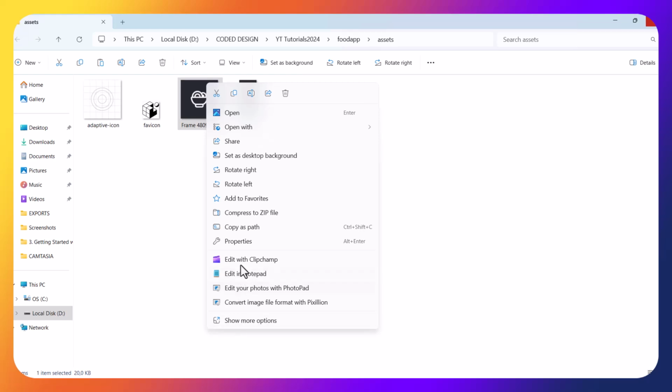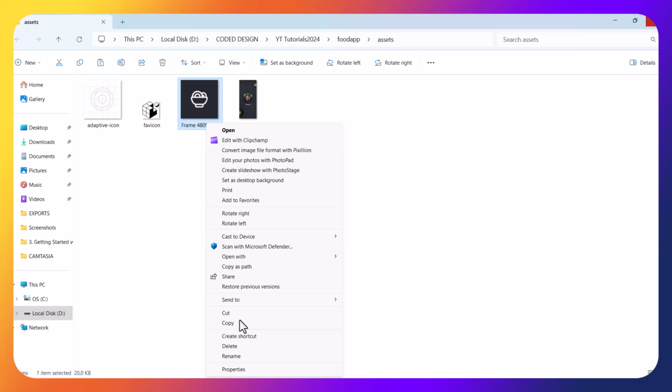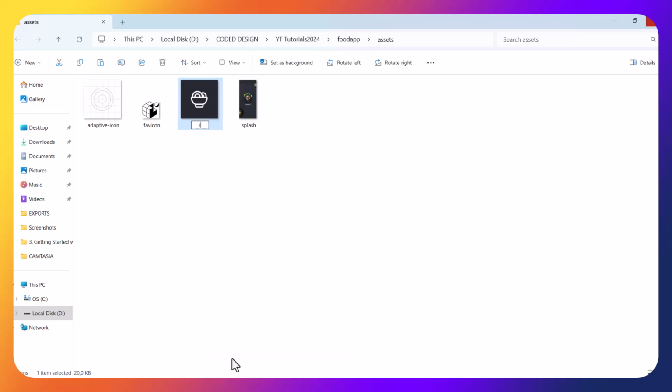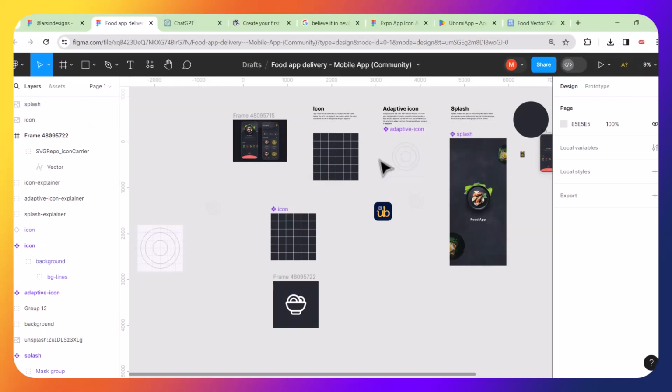I want to rename it. Where is my rename? Show more. Rename icon. As you can see, guys, that means we are good to go. This took me some time to get it right. Maybe it was the measurements or whatever, but that's why I'm showing you. That means we are done with that.